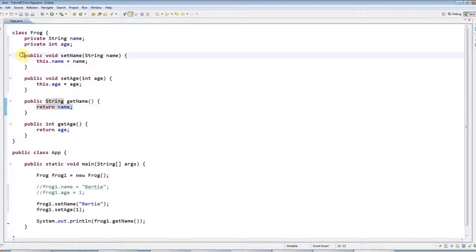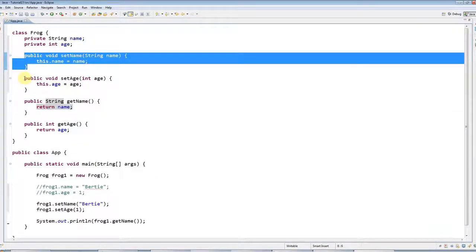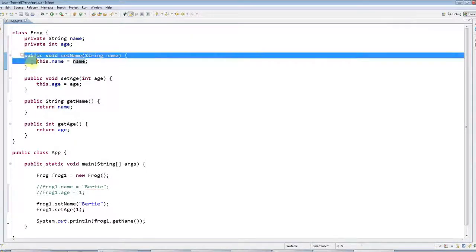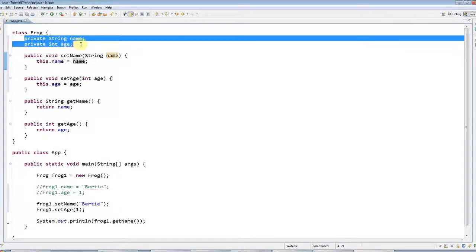The really important thing is to get used to this pattern, because this is a really important pattern for setters, set methods. You typically have public void set something, and then a type, and then something, and then inside the method you say this dot something equals something. Just type that out a few times with different parameters, and it'll gradually sink in, and you'll get used to typing out public void setAge(int age), this dot age equals age. It just rattles off your tongue, and you don't have to worry about it.